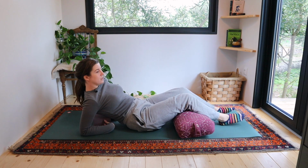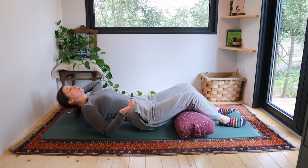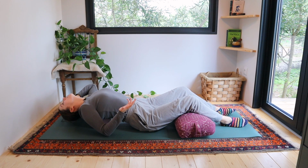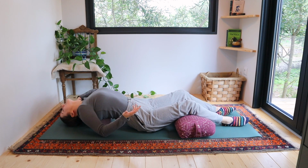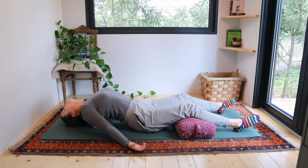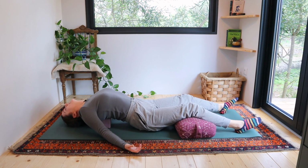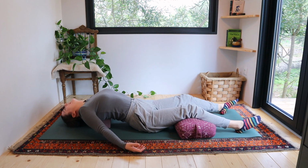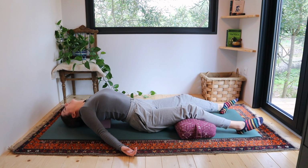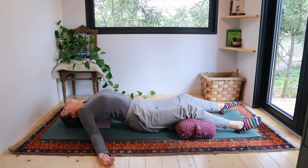And then set yourself up with your props, whatever feels most comfortable for you. You're aiming, as I mentioned, to get the crown of your head onto the mat or onto a pillow. Wiggle and adjust and find your appropriate edge. Arms can rest wherever they feel called to. Palms are facing up.